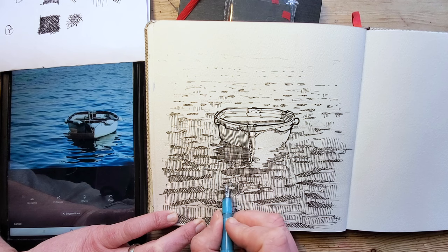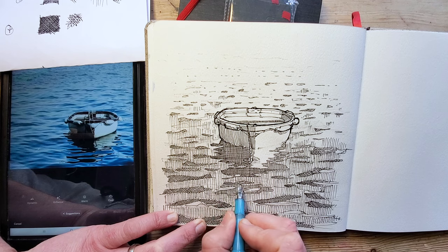Okay, and then this bit here, and then we're going to have to do the diagonals on those, which isn't easy.